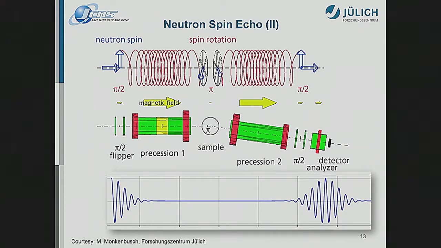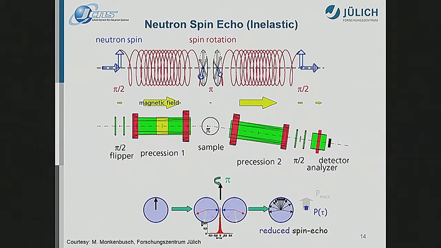So a careful observer notices that we have this extra yellow box here, and it's here for a reason, because the echo condition means that the number of precessions in that coil and that coil is exactly the same. So you try to build them as precisely as you can, and put the current exactly as you can, but what you do is have a little small coil wound up, in our case, inside the big coil, and you just scan that current. So you could either shrink or elongate the coil, which is hard to do, or you just add or subtract current, and that's how you get the symmetry, how you get the echo.